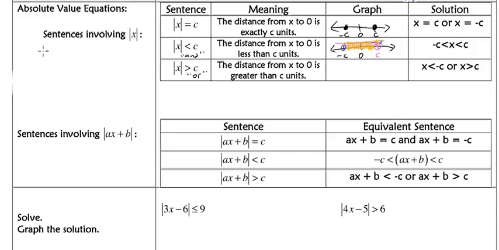If we have the absolute value of x is greater than, let's say 3 again, well, if this x value is positive, then we have x is greater than 3. However, if it's negative, we have x is less than negative 3. Here's 0, here's c, here's negative c rather.